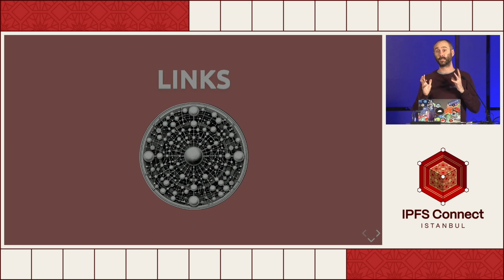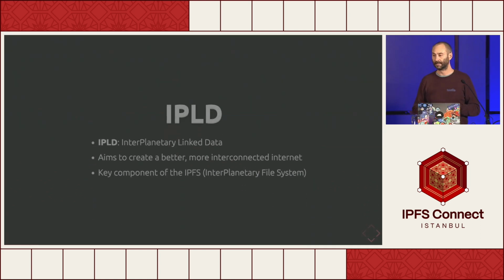And the new version of the internet that we're building with IPFS is no different. It's all about links. It's just that instead of telling you where to go fetch something from, we're going to tell you what that thing you're going to fetch looks like. So we use content addressing for that. But at the end of the day, it's all about links. And those links are defined by a data protocol called IPLD. This stands for InterPlanetary Linked Data. Everything has to start with IP, and then you get to call it something else towards the end.